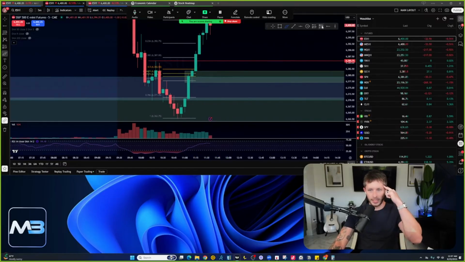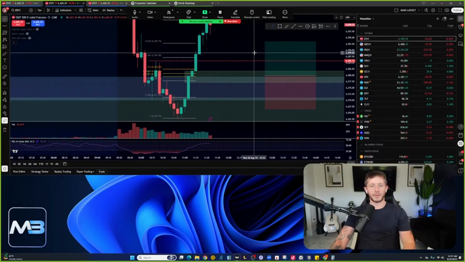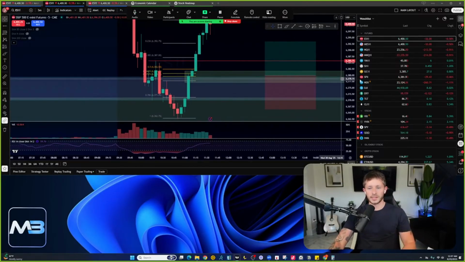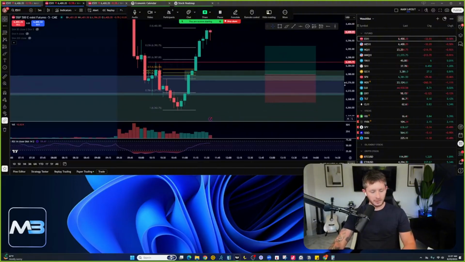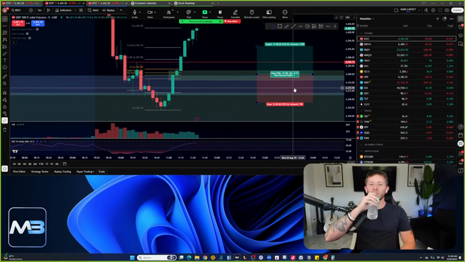So now I know where my entry is, so I can grab my long position tool and click it right at the entry point. First thing I do is put my stop loss. Where does the stop go? Where do you guys think the stop should go on this trade? With the 3 main confluences we have, where would you put a stop? Right below demand.